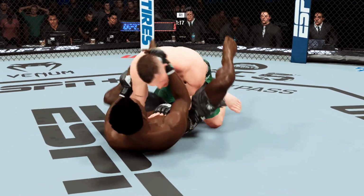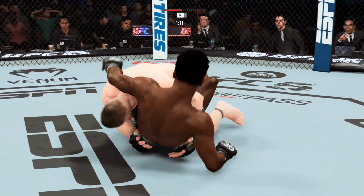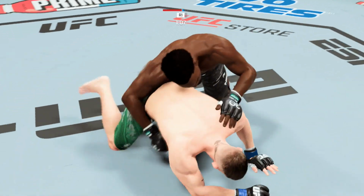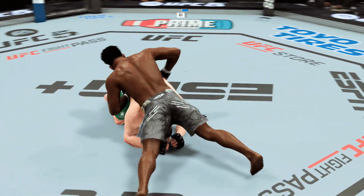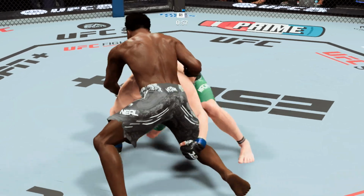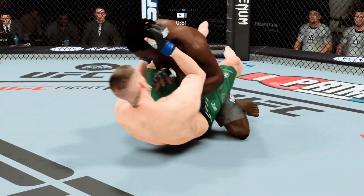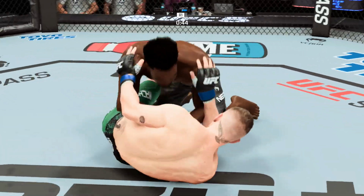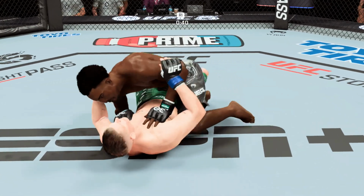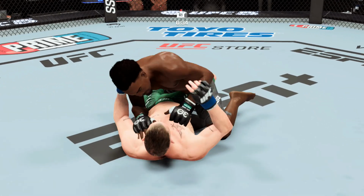All right, has the guard closed here. Stay working on the ground. Pretty good work with the strike there from bottom position. Back mount now. Print the shirts, ground and pound. All right, into full guard here, DC. I know you don't like hanging out here for too long. No, you don't want to stay there. Too much of a submission threat, you gotta pass. Oh, lands with the ground and pound strike. Ground strikes are starting to add up.